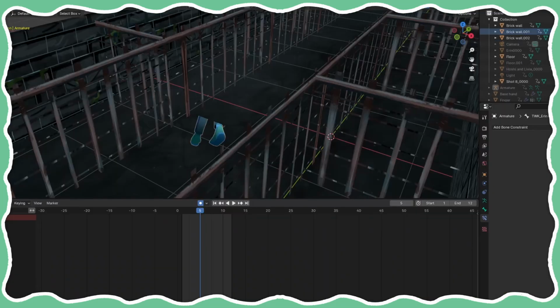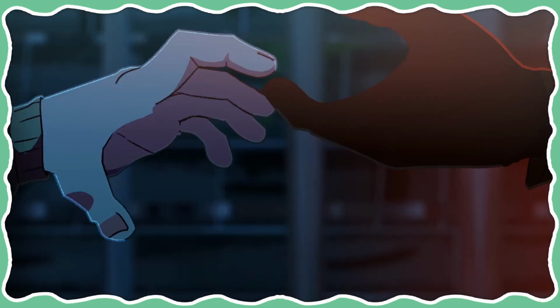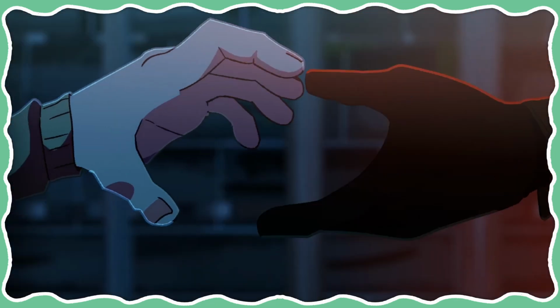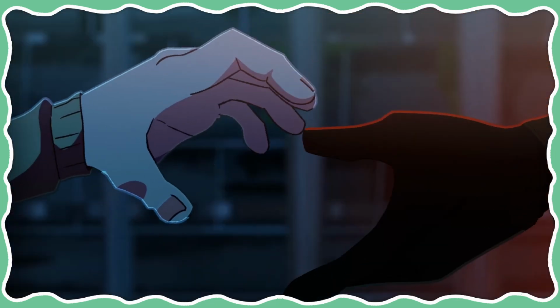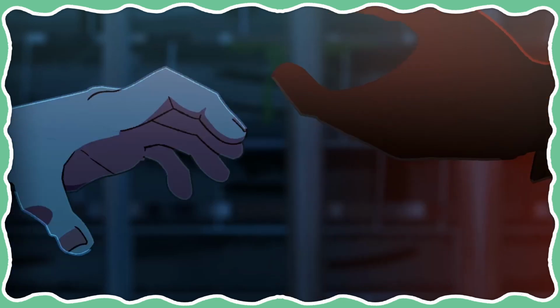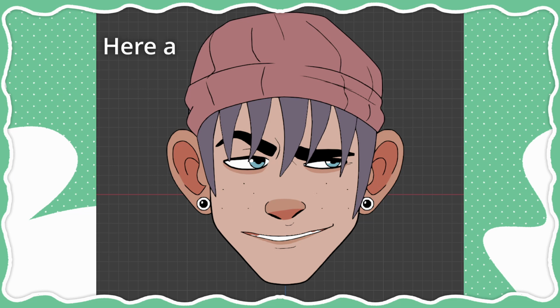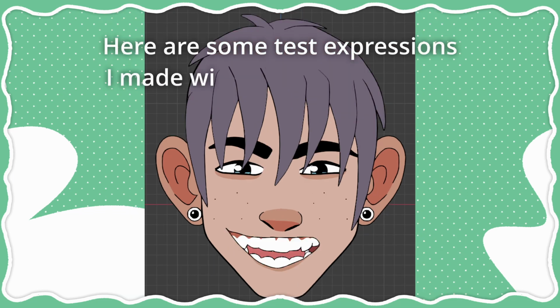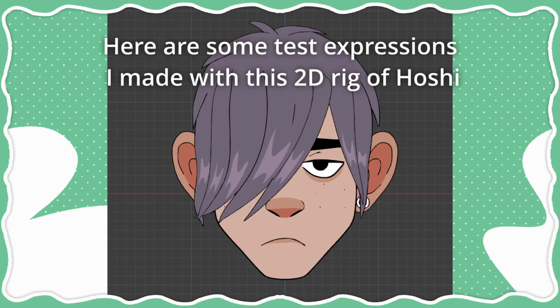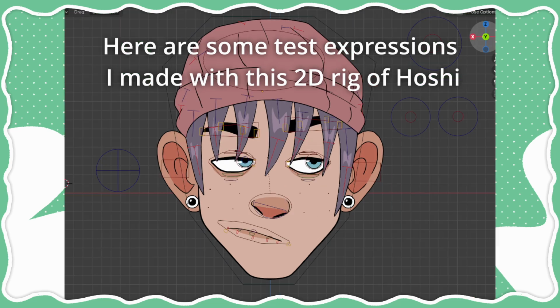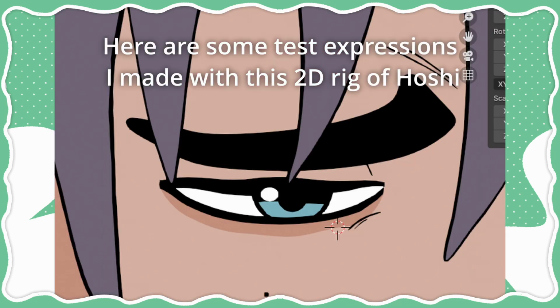The final shot, I have a lot to talk about actually. The final shot here is not frame by frame like it originally was meant to be. This is actually 2D rigging I did in Blender. At the beginning of the year I started to learn how to make 2D rigs, as I want to do it for my series to save time. I never really got too far with it as life got in the way, and I had to stop learning it for a while.